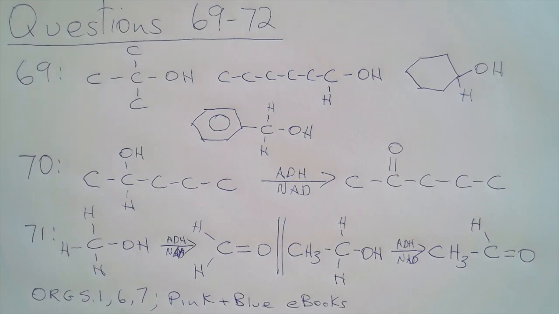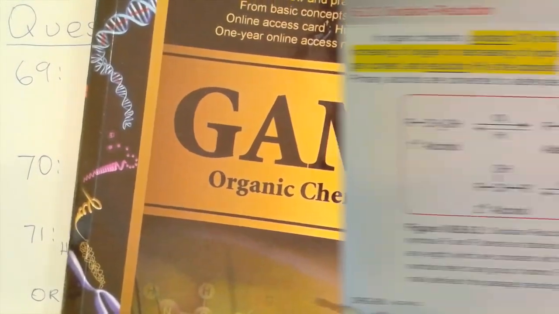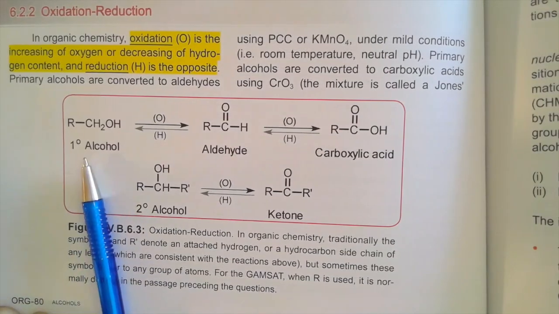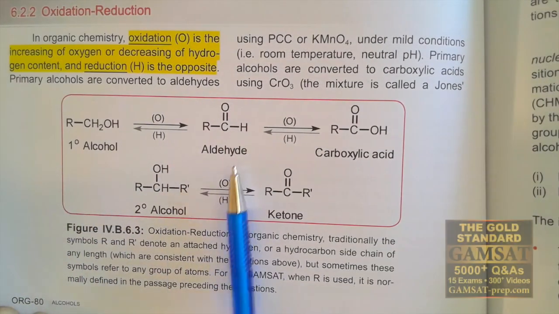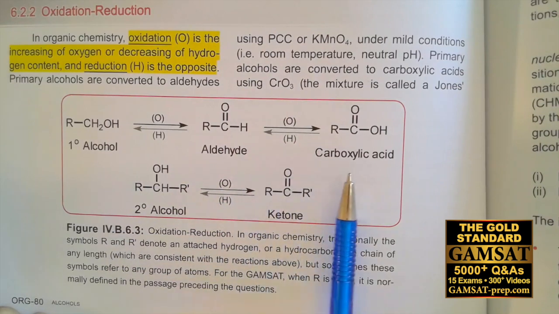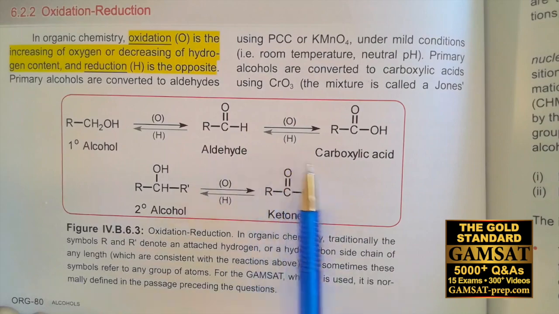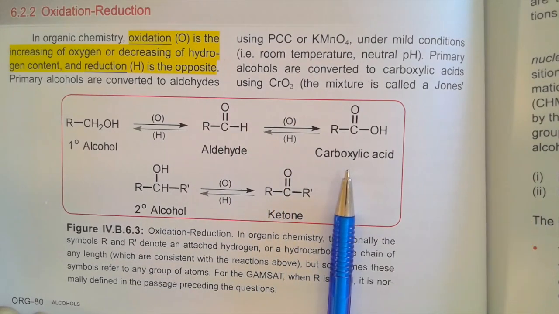You should consider Org 5.1, Chapter 6, and Chapter 7. I've already mentioned the pink and blue eBooks, and I'll remind you of this very important redox. Here you have it: a primary alcohol being oxidized to produce an aldehyde, a secondary alcohol oxidized to produce a ketone. Of course, aldehydes can be further oxidized to carboxylic acids, but that wasn't the point of this particular passage. Sometimes you will see this further oxidation, but you'll be guided through it.